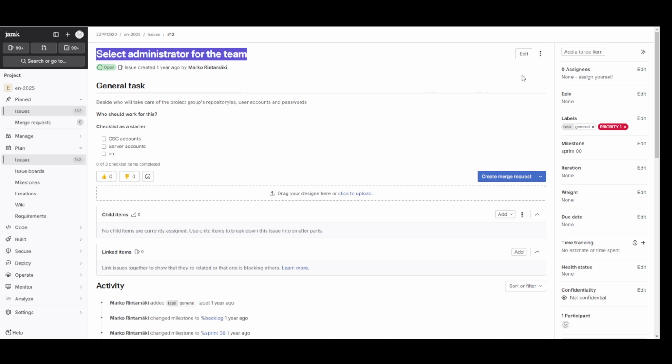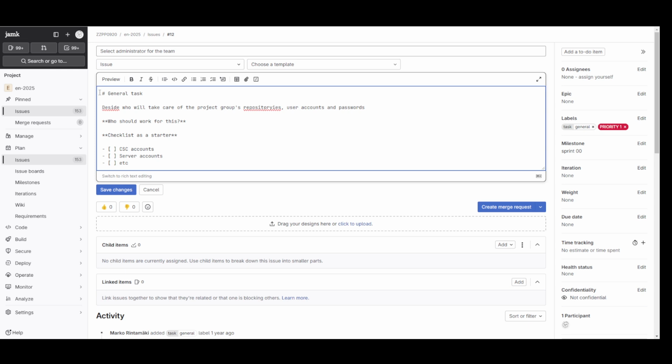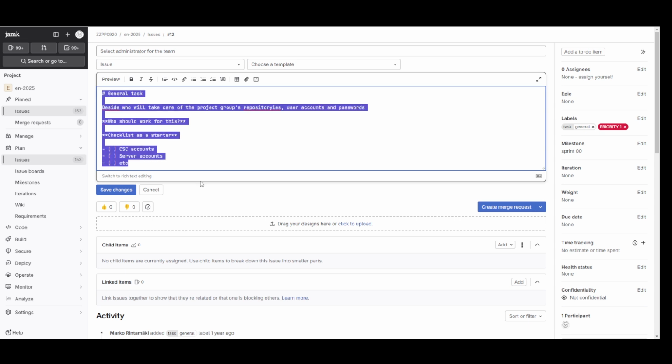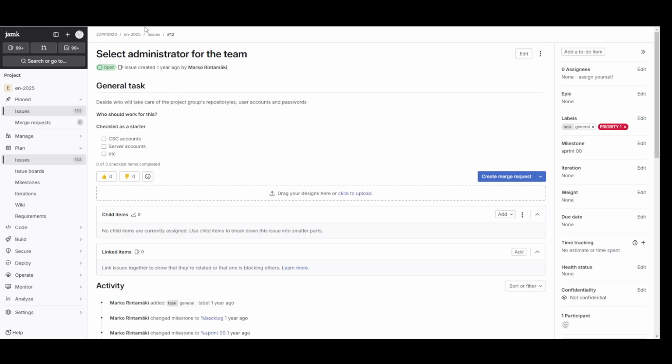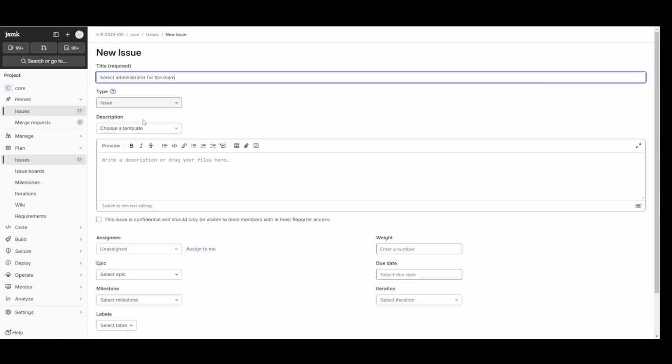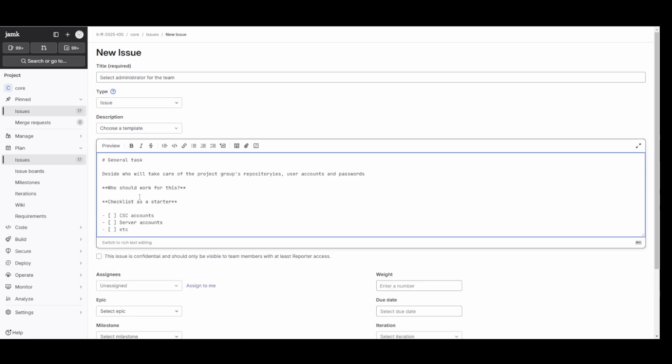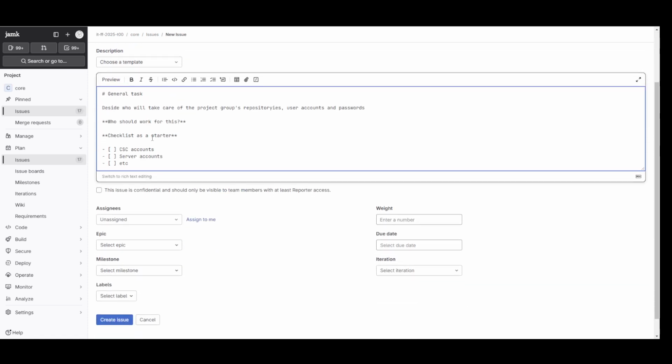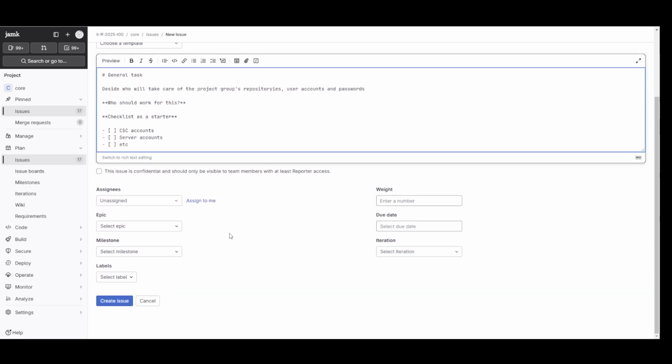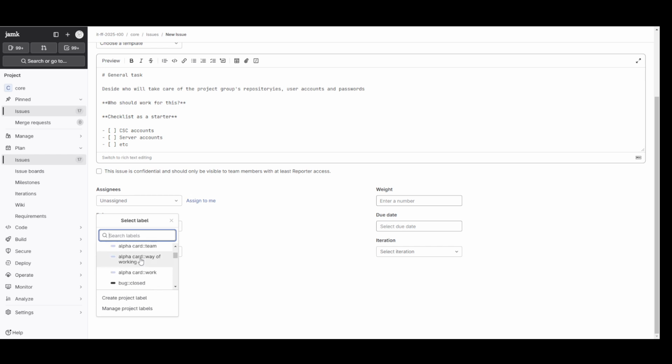So I'm hoping that you understand that you really have to edit this manually at first. And here we collect some information and I put that information there. And then I see that this is a general task. So I can also set the state of the task. So it's a general task here.